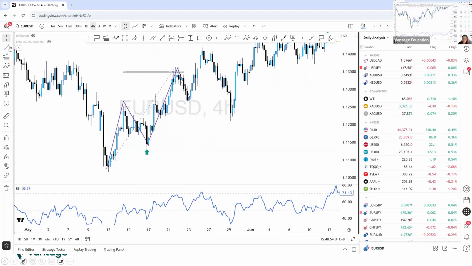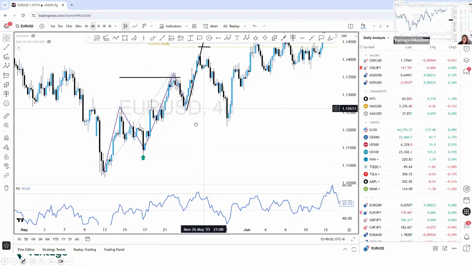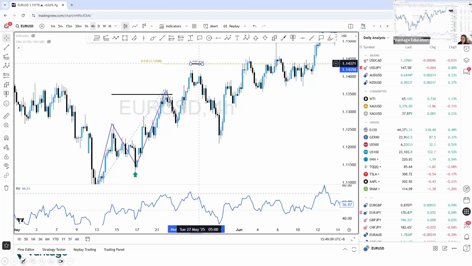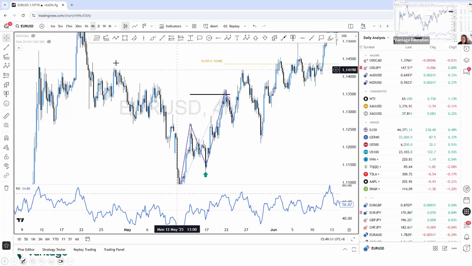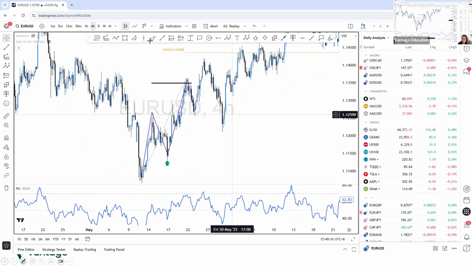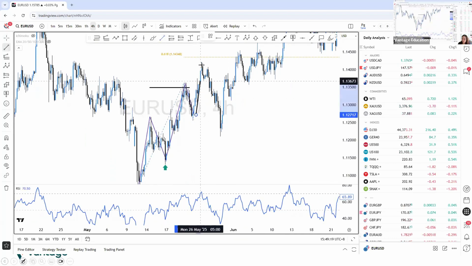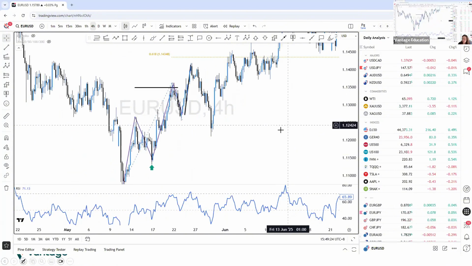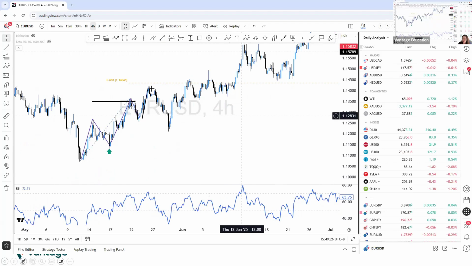Or I can use the distance from here, copy it and measure here. It's almost the same, right? And price did not go to that wave 5. It just went to maybe this resistance, then made a pullback. So I would just say, okay, this is the end of wave 5, if I count 1, 2, 3, 4, 5 like that. If I count wave 5 and you see a pullback, it means I'm counting wrong.